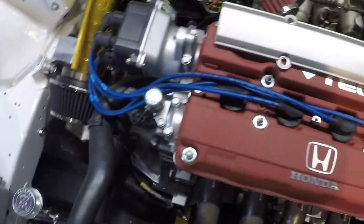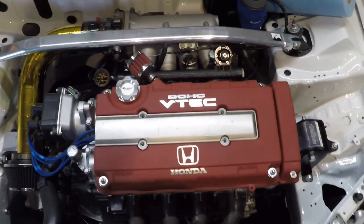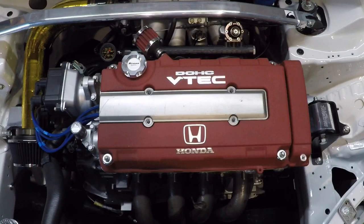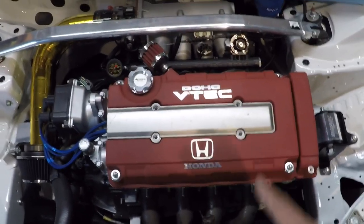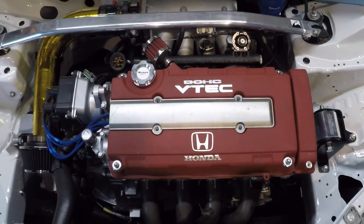Or do I use a silver one? I mean, I kind of like the silver because it's that OEM Honda look. So you guys let me know in the comments what you guys like better. I think I'm going to stick with the silver one for now, but I'd like to hear what your guys' thoughts. So comment down below, let me know.